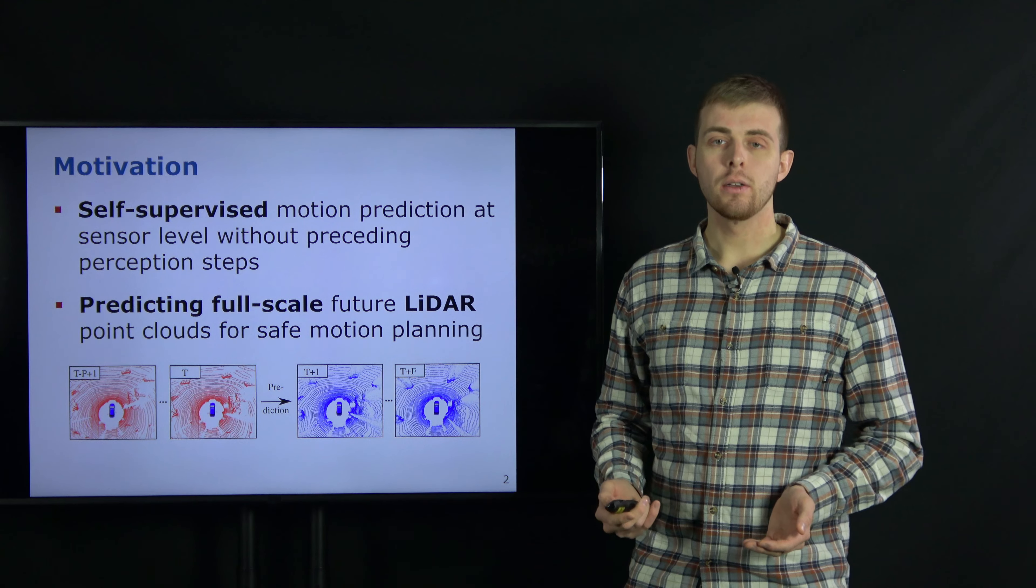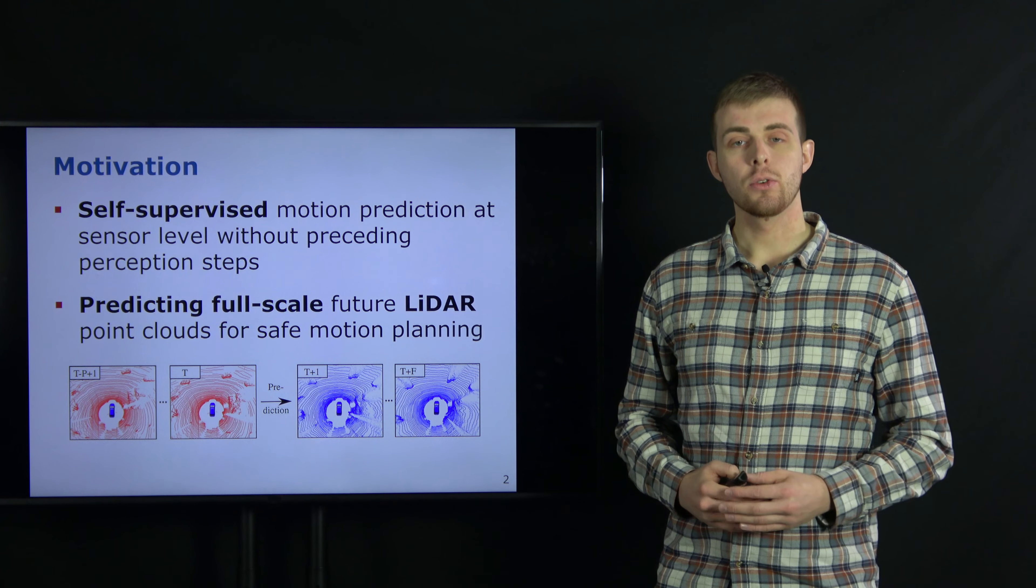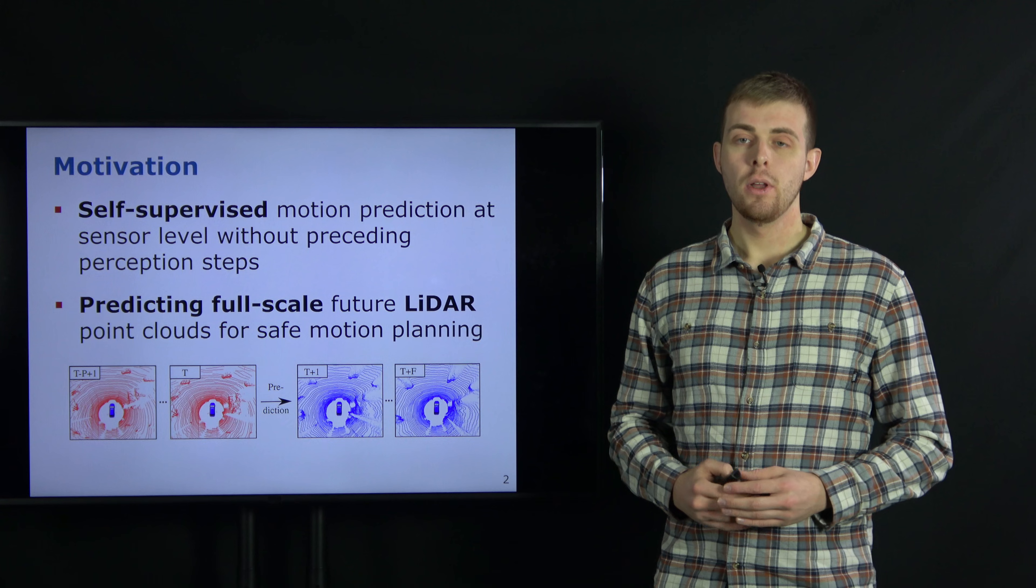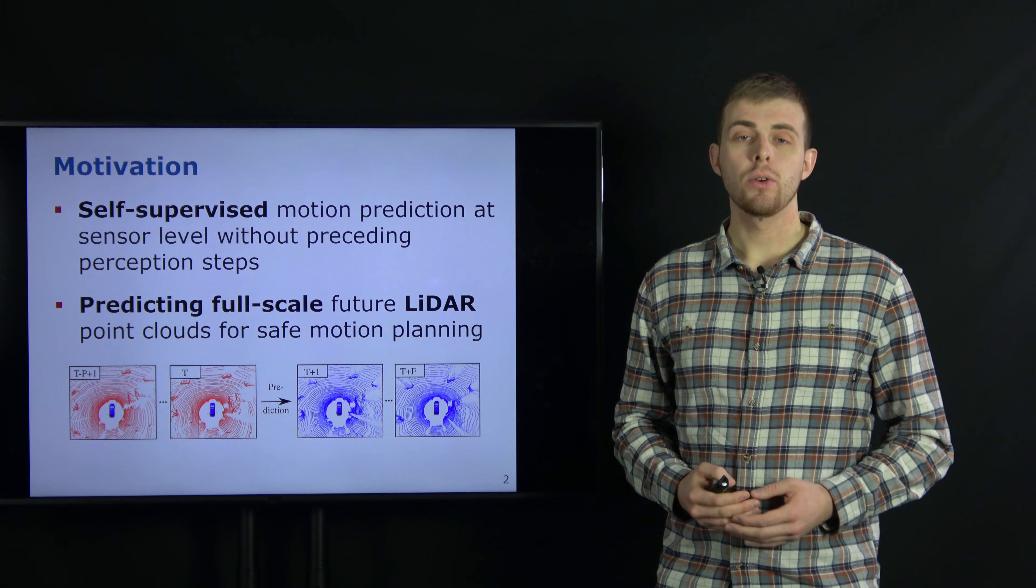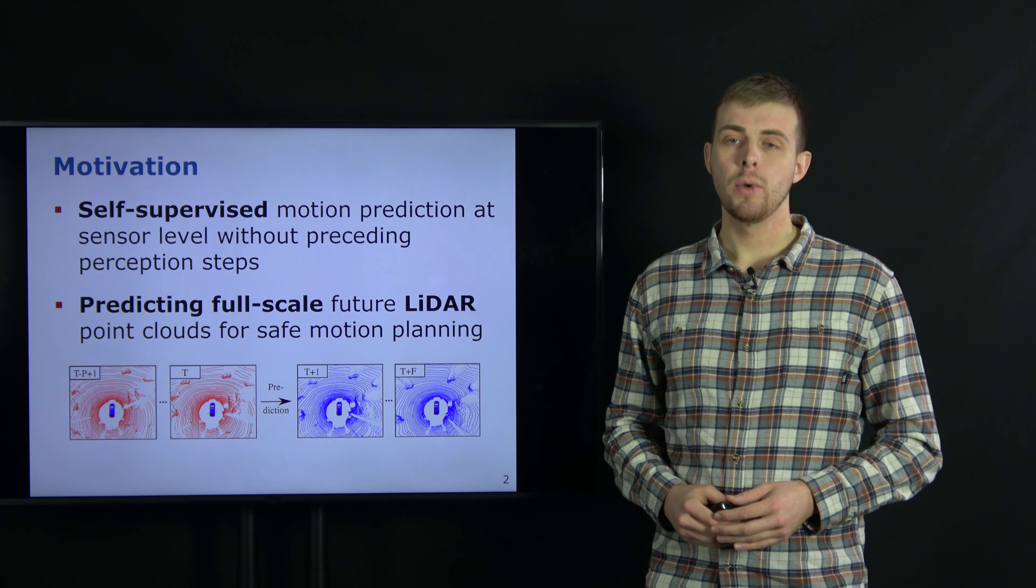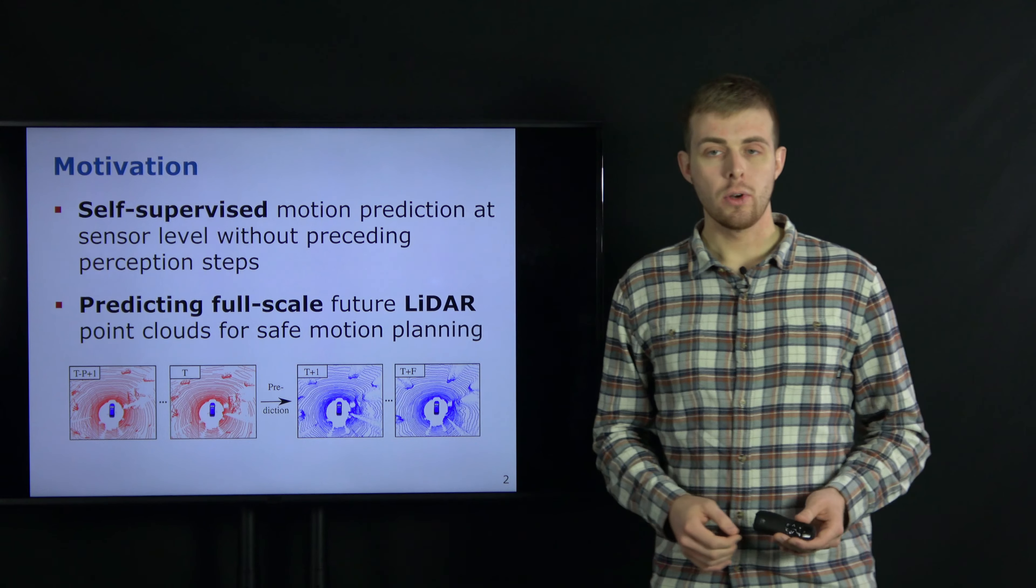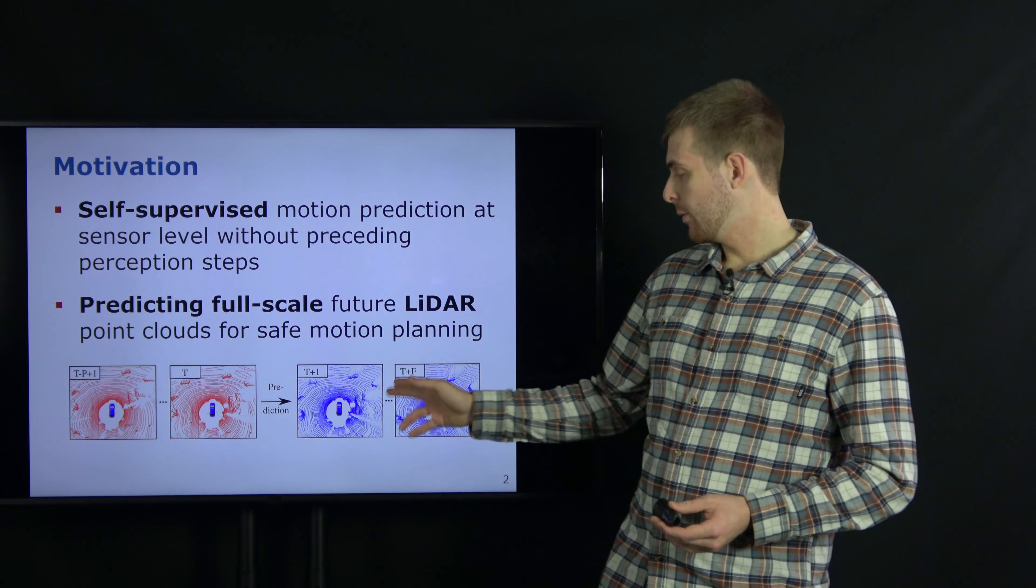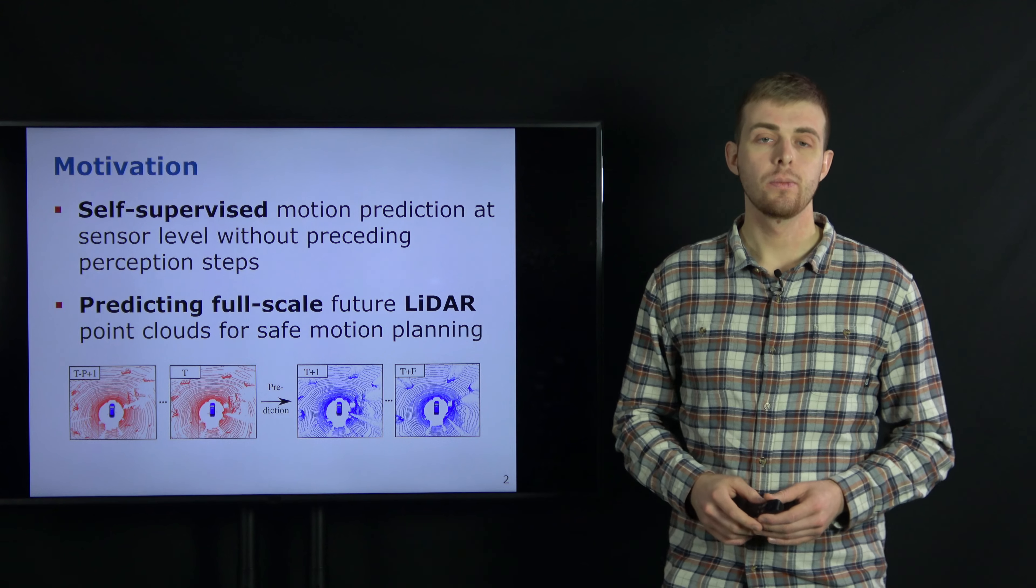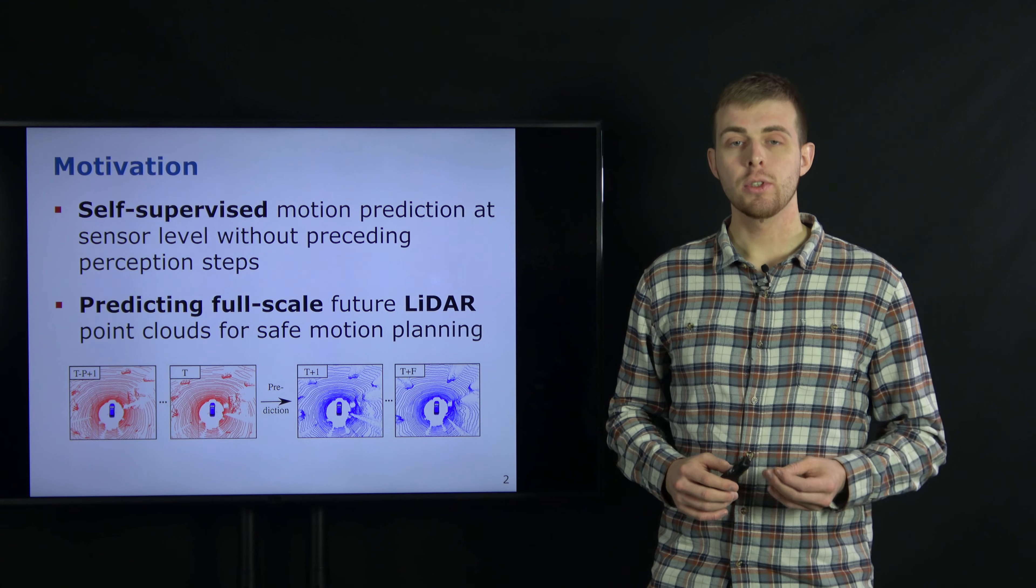Let us assume we deploy our self-driving car into an unknown environment. In order to safely navigate and avoid collisions, we need to make predictions of surrounding traffic participants based on what our sensors perceive. In this work, we tackle the prediction with a bottom-up approach. Instead of first detecting and tracking objects in the past and then predicting their future motion, we first predict what the sensor is going to see in the future. The prediction is therefore not carried out on an inferred actor-specific representation but on the raw sensor data.